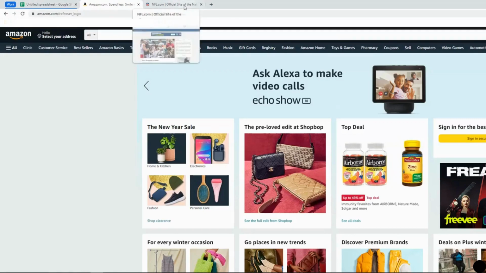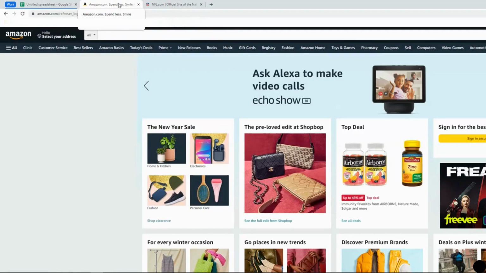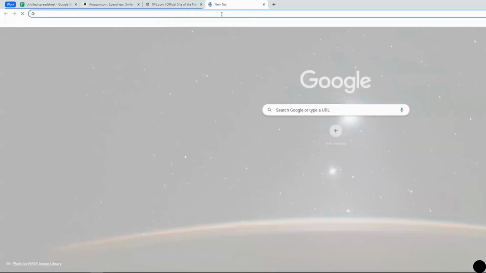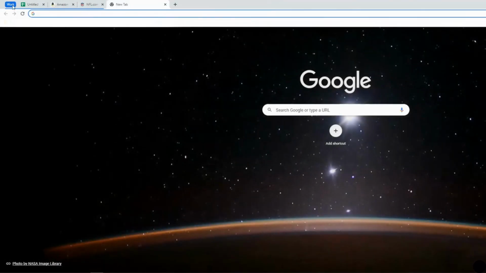And so now if you want to add tabs into that group, you could simply just click and hold on the tab and drag it to the left into the group. Same as this one, click and hold, drag it to the left into the group. You can open up a new tab that's not in the group, you can collapse this and just make it nice and compact.